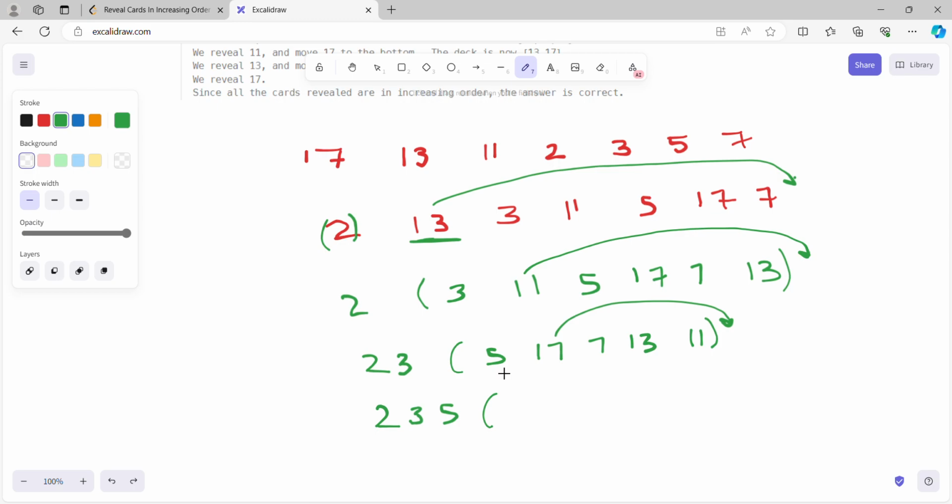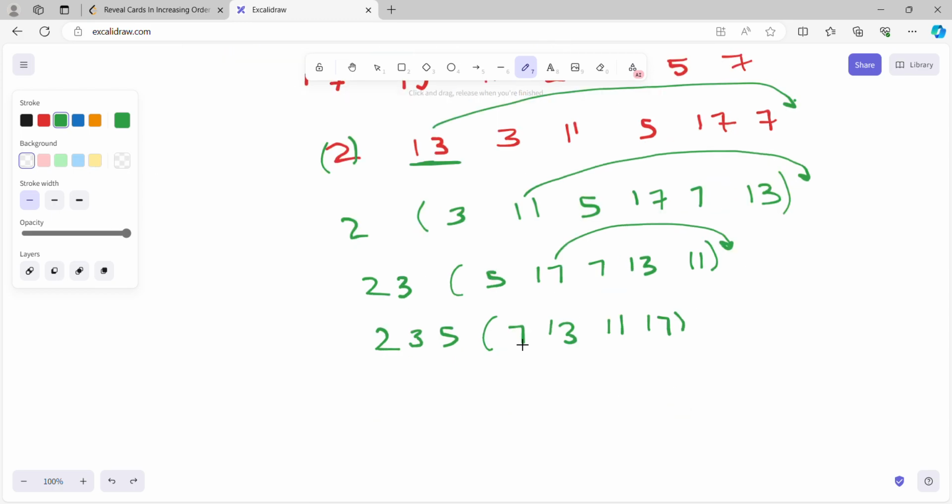When I pick 5, I move 17 to the end: 7, 13, 11, 17. Next I pick 7 and send 13 to the end: 11, 17, 13.